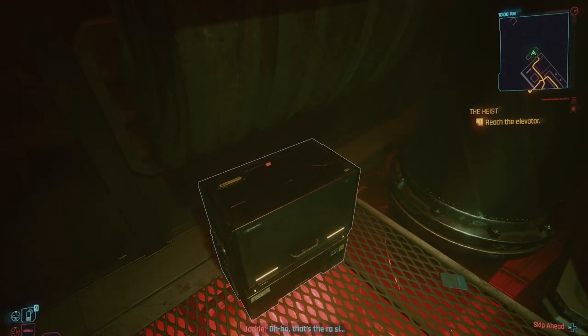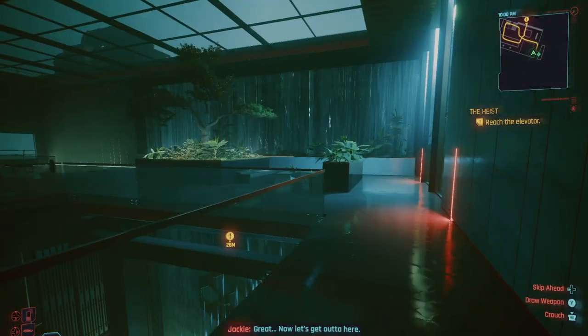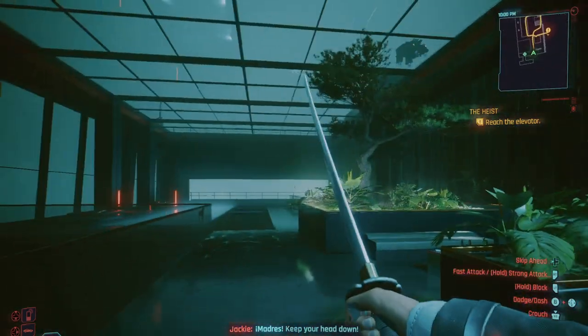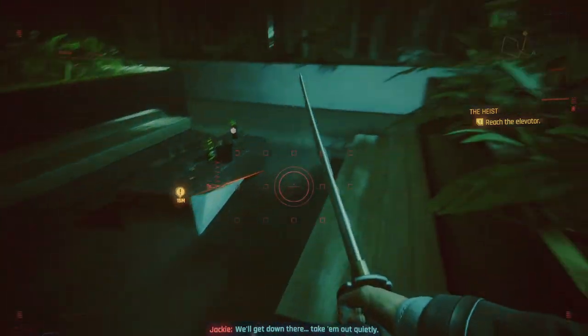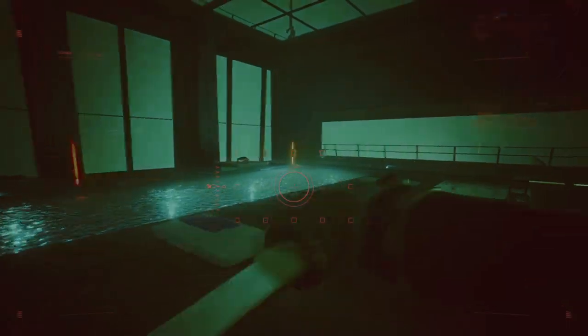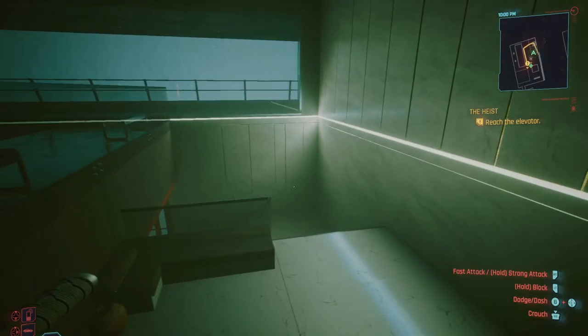Go ahead and search this. Get a tire out of it. Open that door. Now, people are gonna be in here, so we're gonna go ahead and pull out a weapon. That sword is nice. You're gonna grab whatever you can get out of here. Some of this stuff I never use, I just sell it all as junk. Get around the corner, do another search, don't see anything. So then we ease on down these stairs.